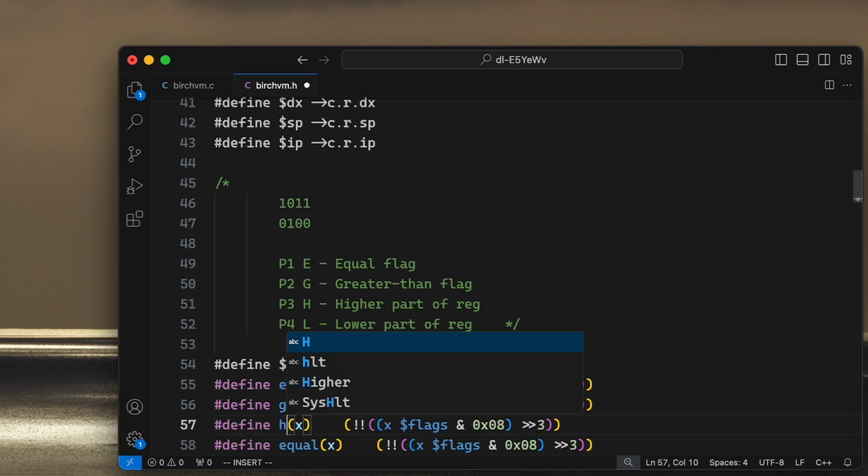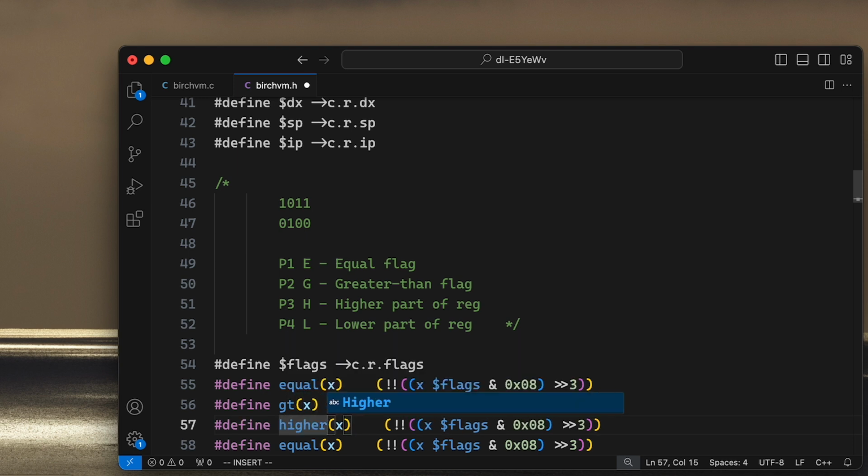This is the higher. And this will be 2, and this will be 1.